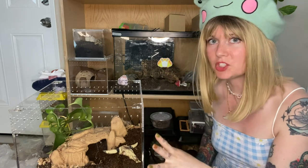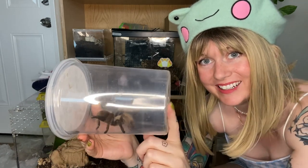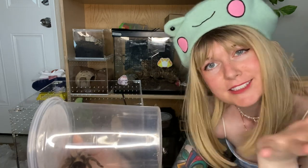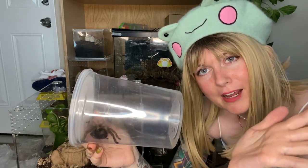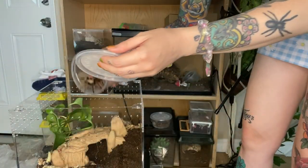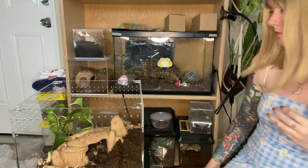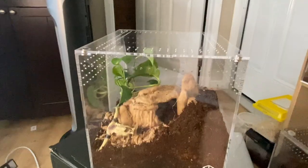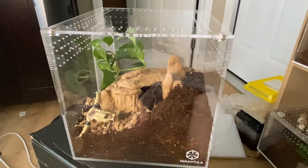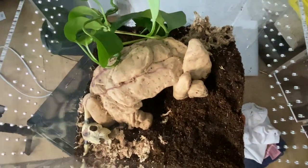I decided I'm going to put Turkey Leg in here. Turkey Leg is an Aphonopelma eutylenum, and she's beautiful. Her name is Turkey Leg because I got her from my friend Nate at Micro Wilderness at the Renaissance Fair — they serve turkey legs there, and it just seemed like the best name for her. Here's a better look at Turkey Leg. Here is the star of the show: the 12 by 12 by 12 crib — you can see by my hand how big it is. It opens up like this. Turkey Leg went into the hide, so we're not going to disturb her. How cool is this?